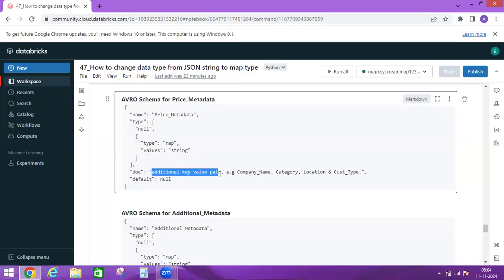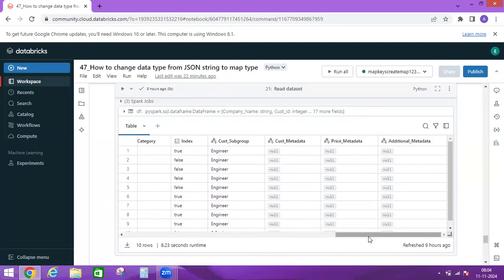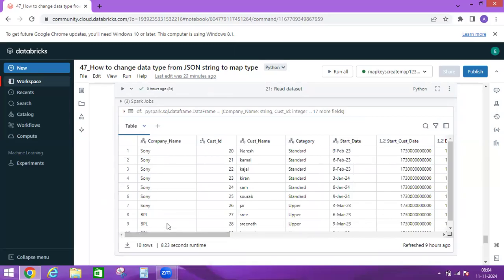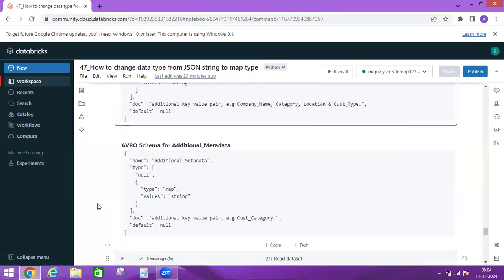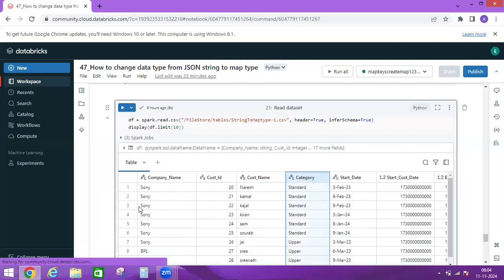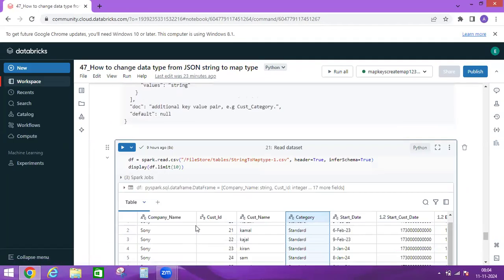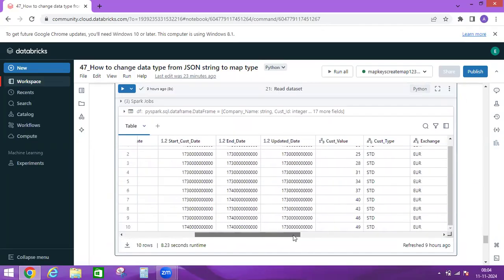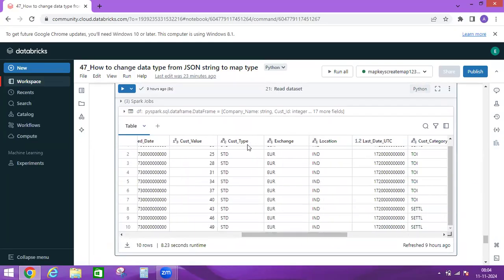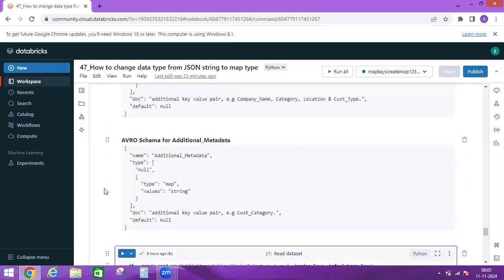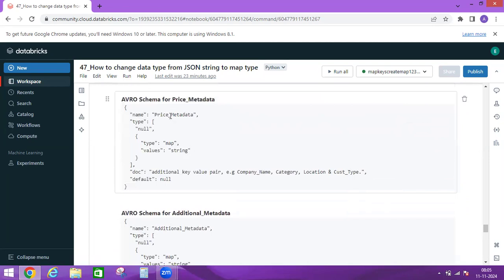Whatever additional key value pairs there are, they come from these 4 columns: company name, category, location, and customer type. From these 4 columns, values should flow to this column in key value pair type.